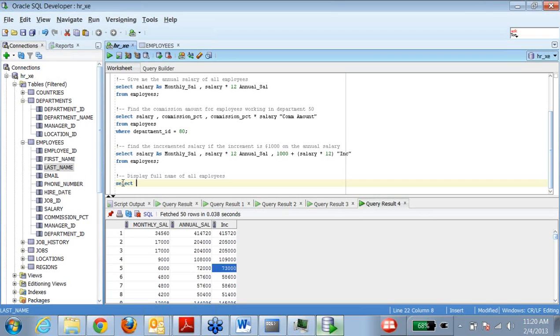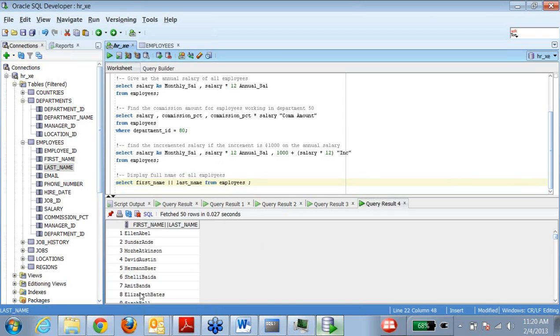I can write select first name, then the concatenation operator, which is basically a pipe, which you can see just above your enter key. These are two vertical bars, and then we have last name from employees, right? So let's run this.